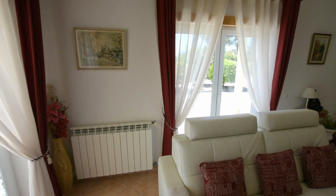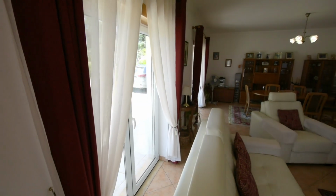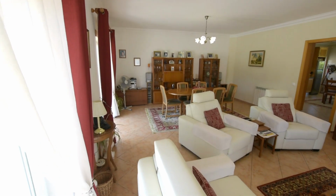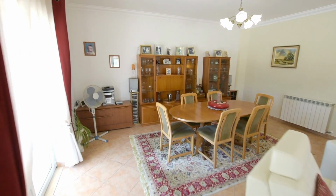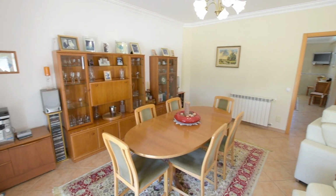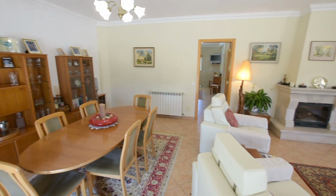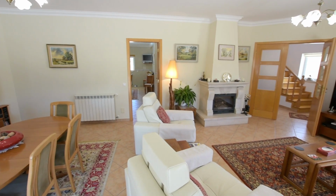It's a lovely big space. 3 lots of double doors, glass double doors. And we have, as we mentioned before, the central heating in. So there's 2 large radiators in here. The dining table seats 6. There's large units. It's a very good space. You can see that doorway to the left of the fireplace. That goes to the kitchen where we'll go next.